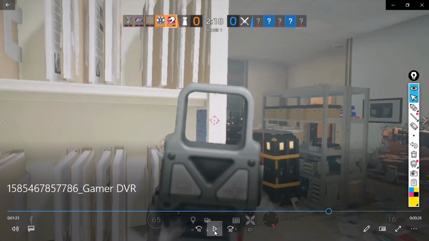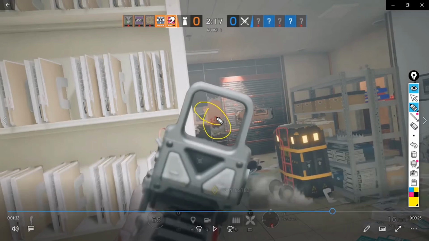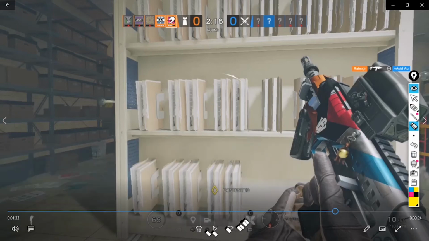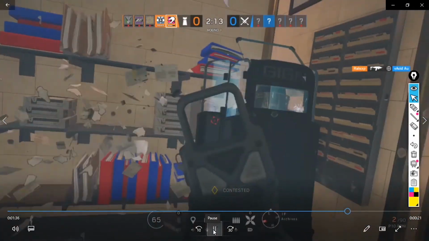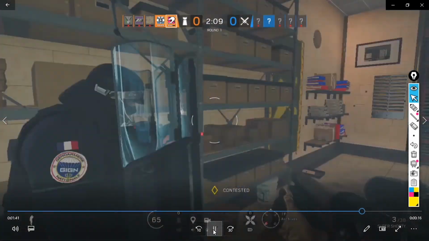See the Zofia, go for the shots. I didn't realize the mirror was still up, surprisingly it was. Zofia here, and I know the last two are Monty and Zofia, so I decide to focus on that Zofia. Get the frag. Clean shot. And obviously now it's all Monty. I had a Dokkaebi, so I wasn't worried about that. So I was just trying to get a kill on him, and I obviously did. And I'm getting a kill.